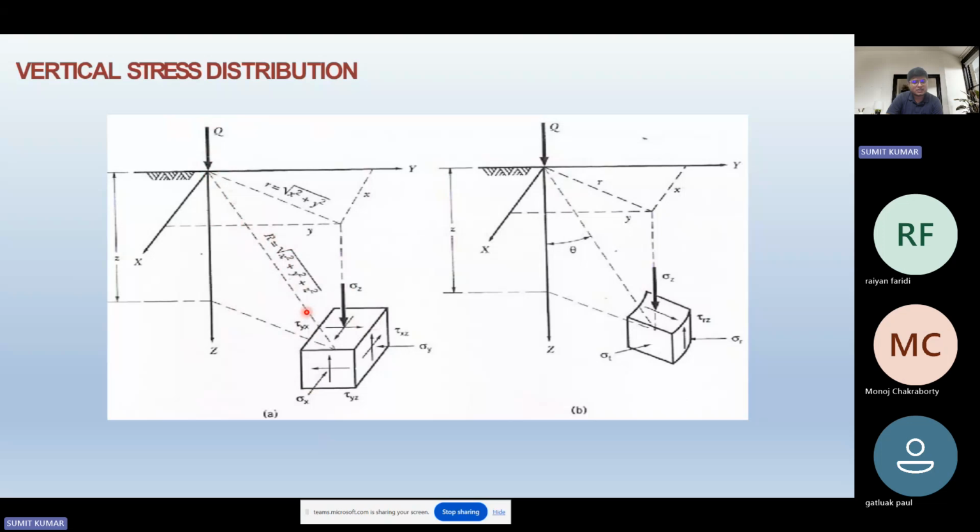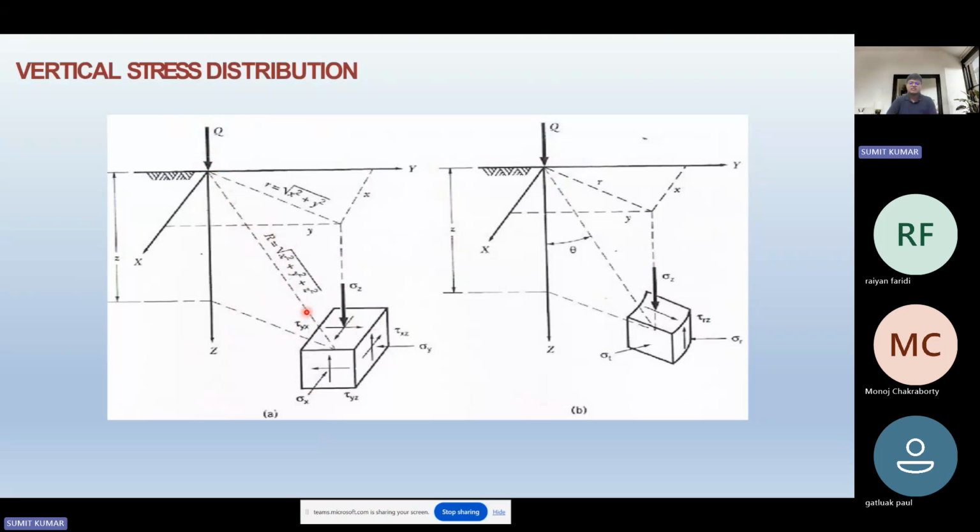Initially, during the discussion in the first slide, I mentioned that for the calculation of stress at any point below the ground surface, R is calculated as root under x square plus z square. There I mentioned that because I had taken z as the depth. So over here, z is the distance below the ground surface at which we want to calculate the stress. For the two-dimensional case, that is mentioned. For the three-dimensional case, this is mentioned over here.